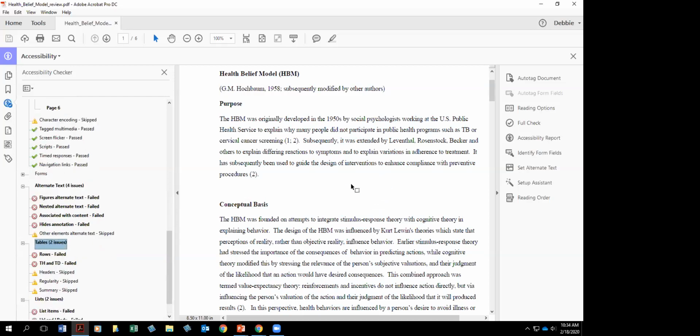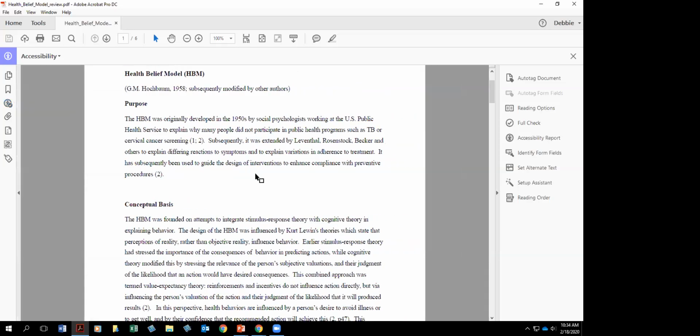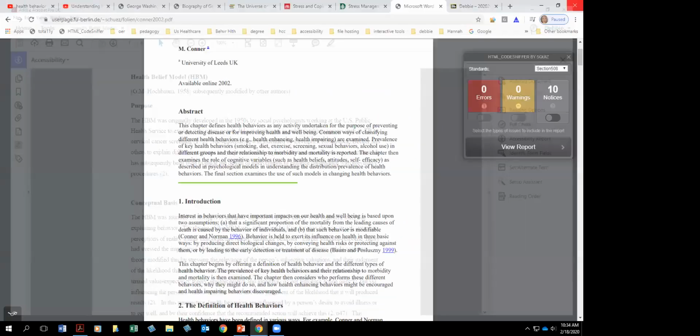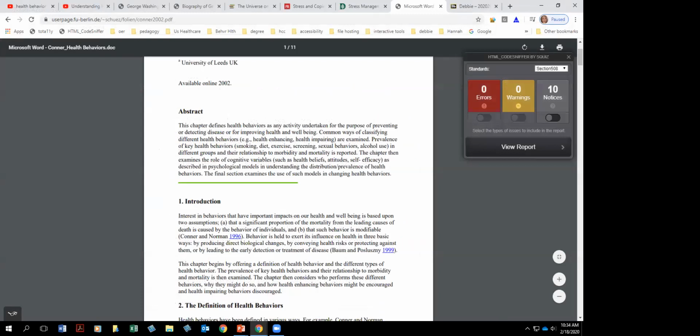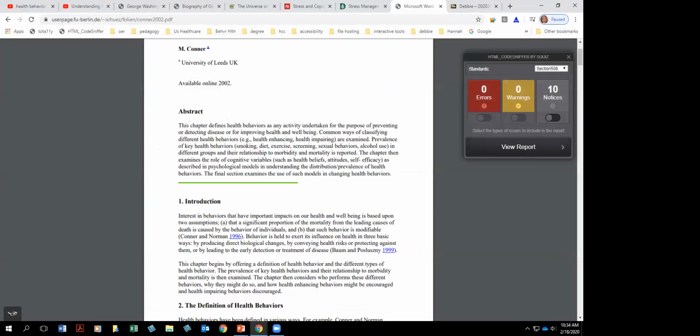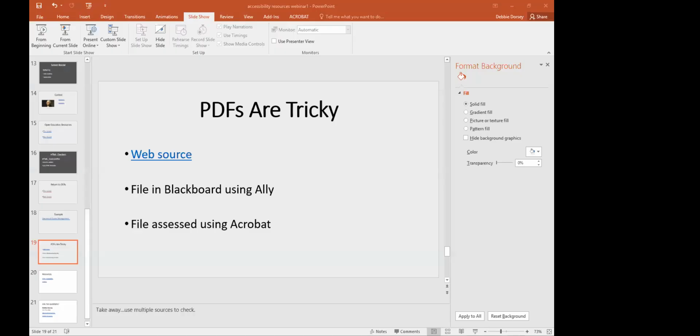It's just a big mess. Now, again, I could run it through and fix it, or I could just make that decision: this is not a good resource for me to use. So I'm going to switch back, and we are back to the PDF.